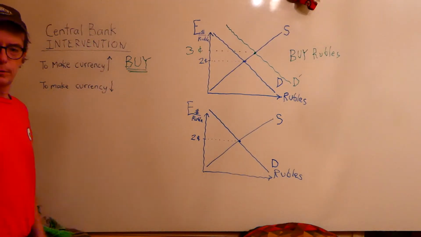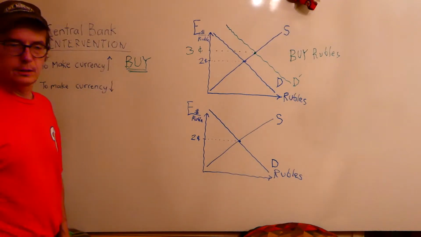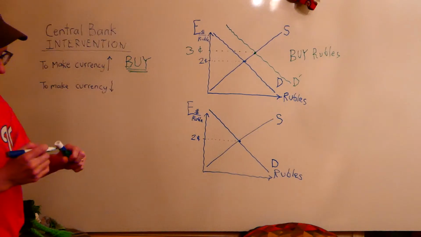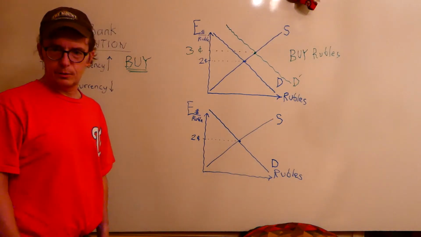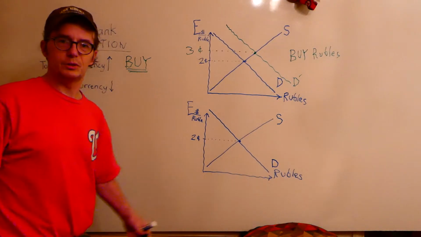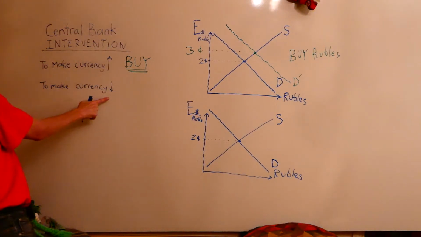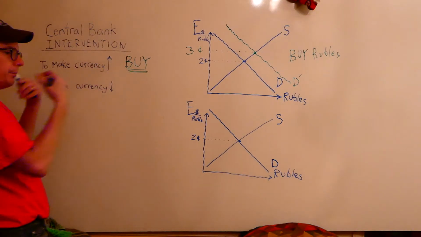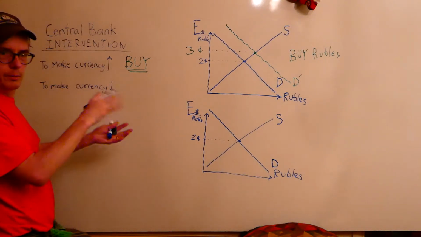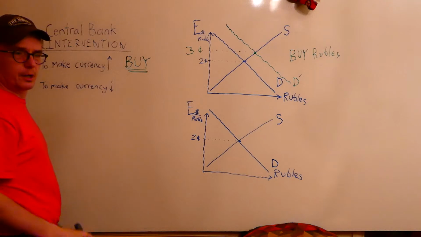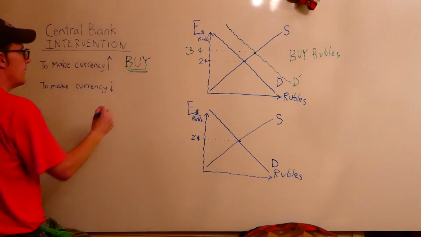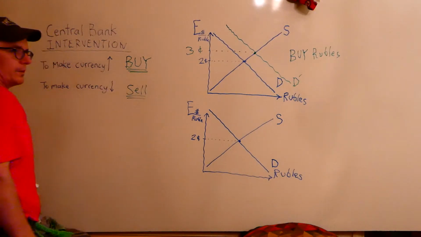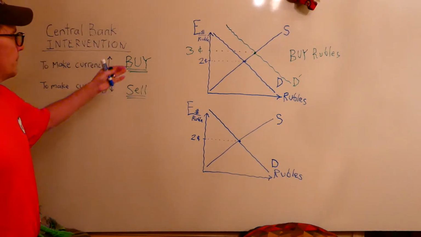On the other hand, what if you decide your currency is too expensive, right? Sometimes, if your currency is too expensive, your exports, nobody will buy them because everything is expensive. So you might want to push your currency down, right? What do you do if you're the Russians or anybody? Sell that currency. Just dump lots of it on the market, because if you dump tons of it on the market, then the price is going to fall. So sell that currency, right? Buy the other currency.